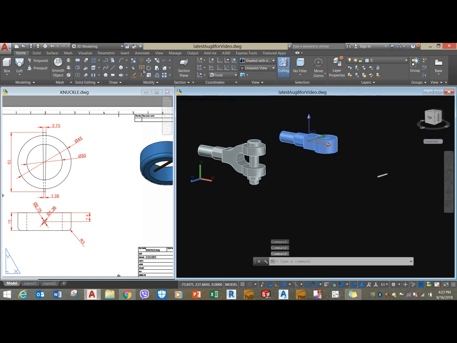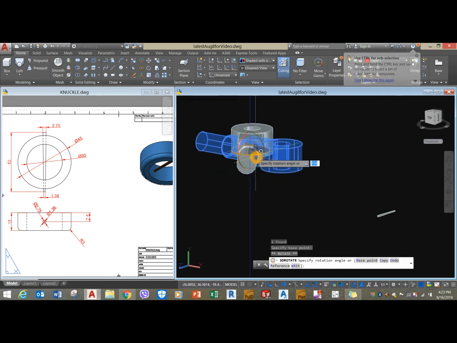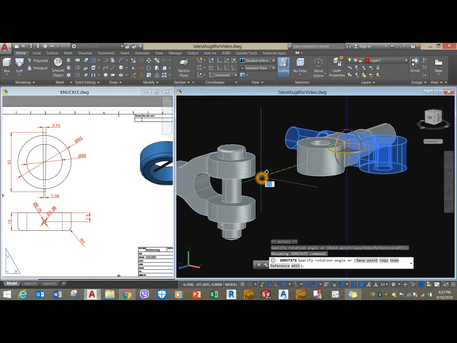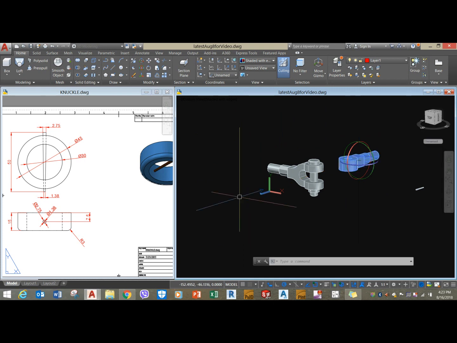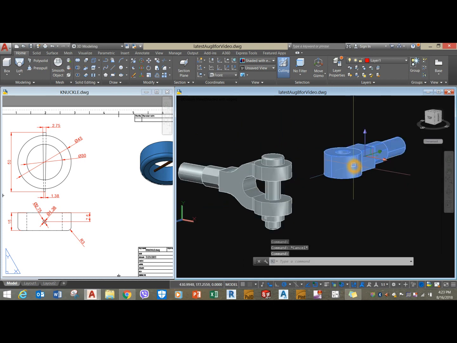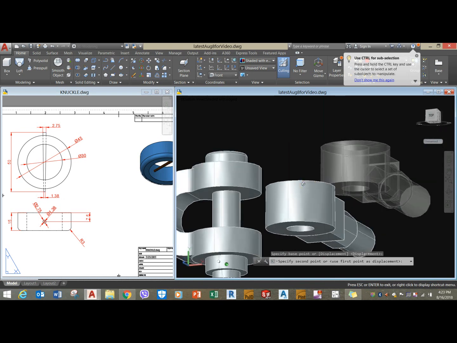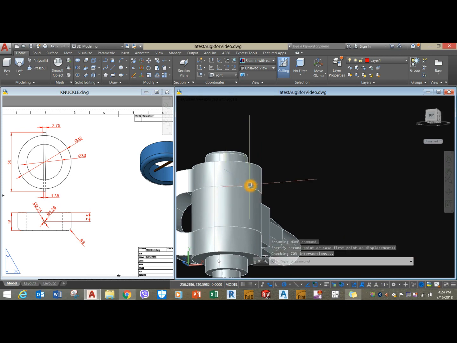First, I'm gonna turn this around or rotate this single eye, and rotate it for 90 degrees and click here. I'm gonna move this one and then attach it to the center of that cylinder, the upper cylinder or the eye.